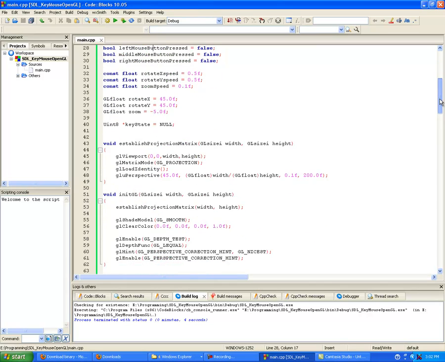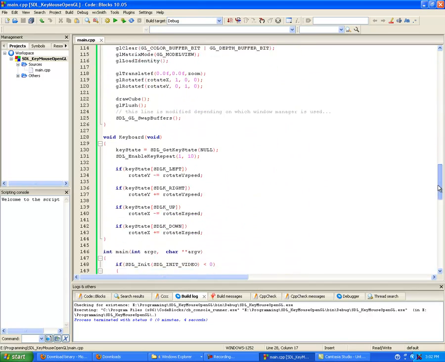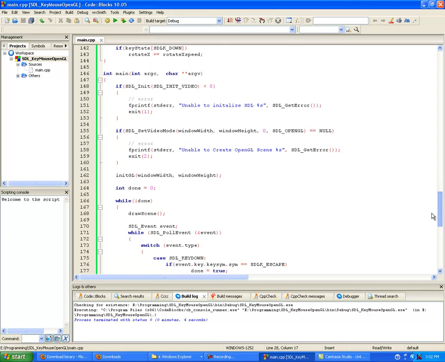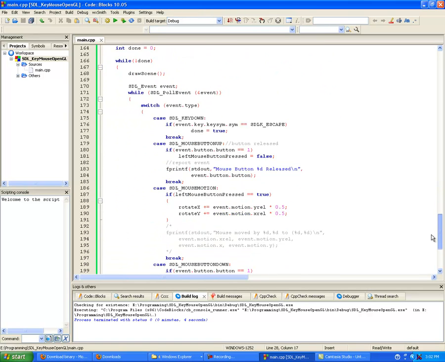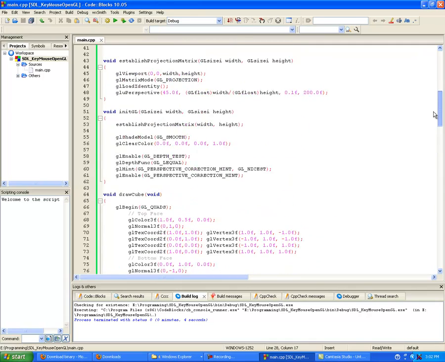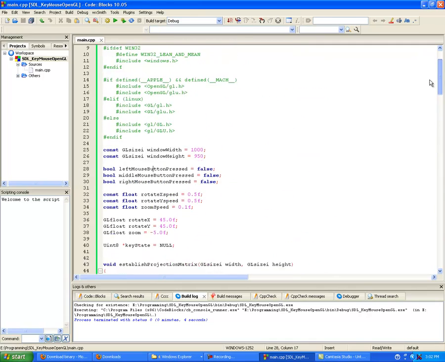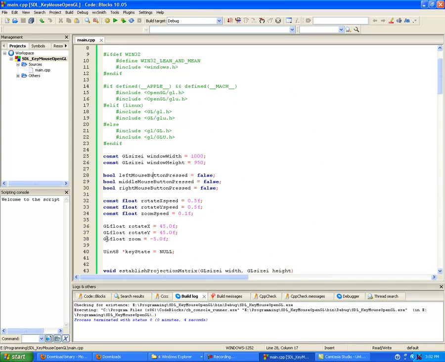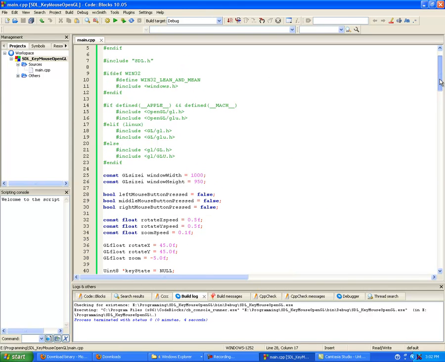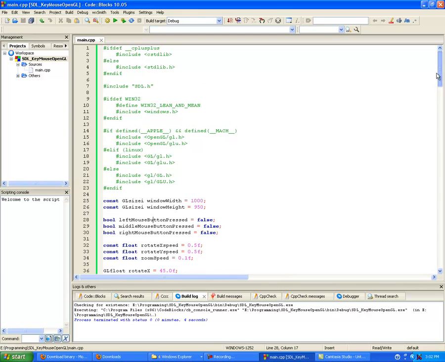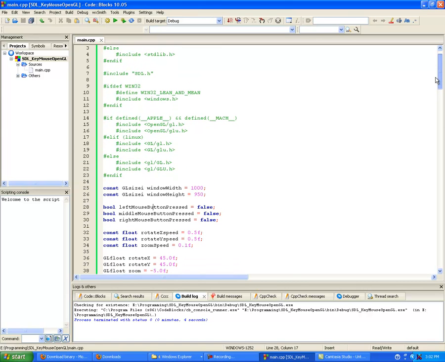In this case, I have a mouse button. I get into doing the mouse programming shortly after. I think in this first one here, do we have mouse in here? We do have mouse in here. Okay, so yeah, mouse matters on this one. Good to know. I didn't go ahead and implement zoom, but we could do that easily, which is very cool. You can just do that with another mouse click, maybe right mouse. When you move the mouse while holding down right mouse, depending on the value, it zooms in and out on your object, which is cool. You could easily do that, and I might just throw that in there later on in the video.